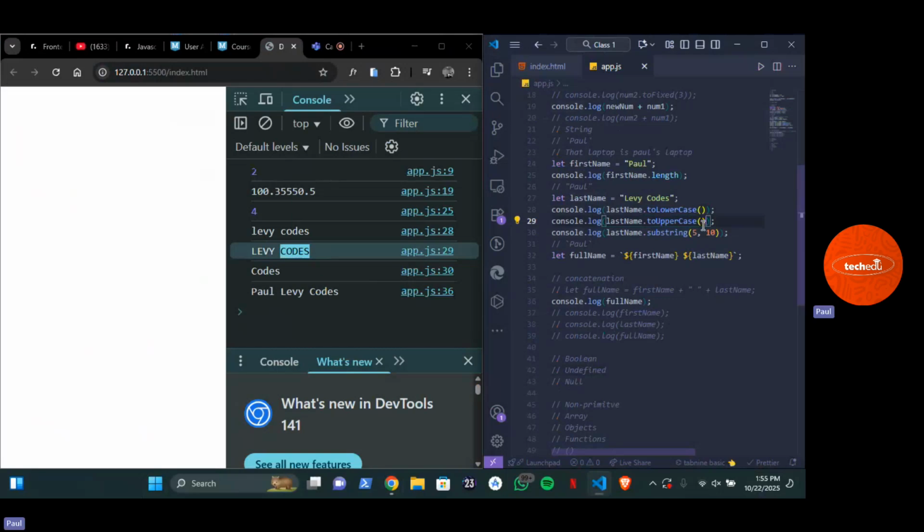Yes, it's mandatory. That's the syntax for lowercase. Yes, it has to be there for this. There's nothing that has to be inside. It's just convert. It's a function. So we'll get to functions very soon.